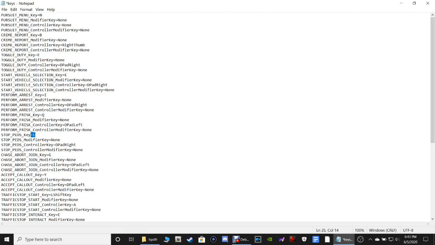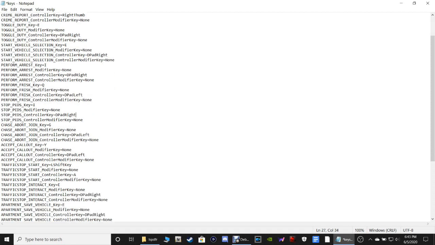Down to stop pads right here, guys. You're going to highlight that E right there, just the E. Hit Control V. Put the word none in there. No, I'm sorry. Do not do that. Highlight that word none and put in a capital I. It has to be capital, okay? Sorry about that, guys. Leave the D-pad right. Let's leave that the way it is.